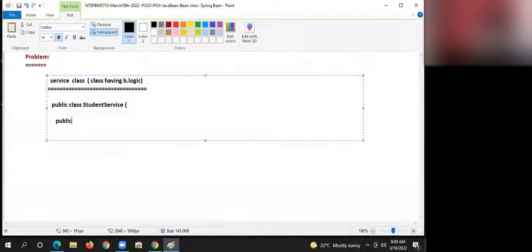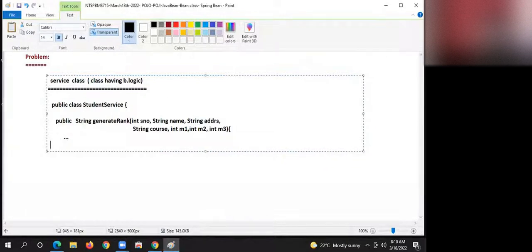Here we are having a public String generateRank method taking student number, student name, student address, student course, and int marks1, marks2, marks3. Okay, here is some business logic, guys.